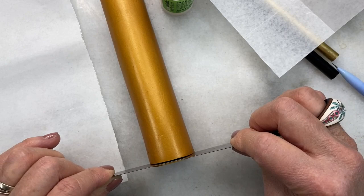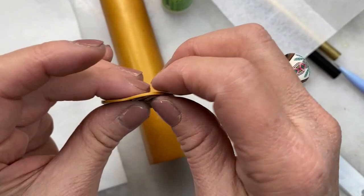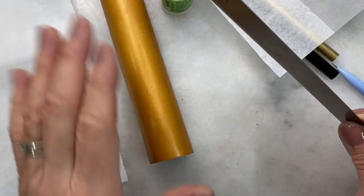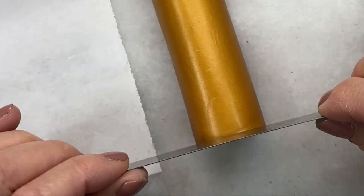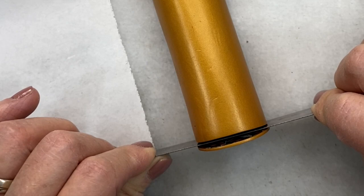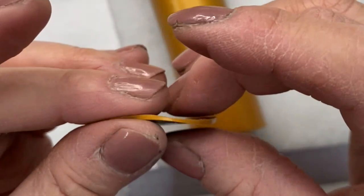I'm aiming for about one to one-and-a-half millimeters thick. Now the first cut is usually a bad one — that goes in the scrap pile. I don't move it now, because it's settled in to a position, and every time you move it it's like a fresh slice. Cut slow, watch your blade as you go through. This one is pretty good — it's a little bit thin here, but I think we can live with that. There's one slice.